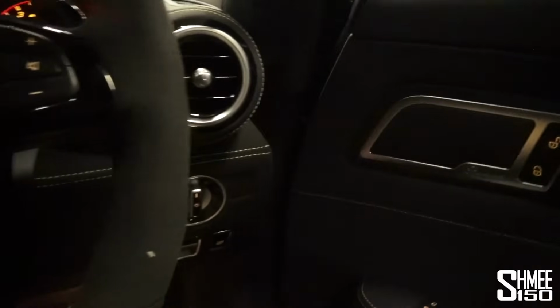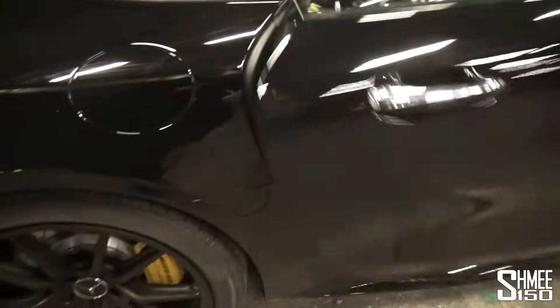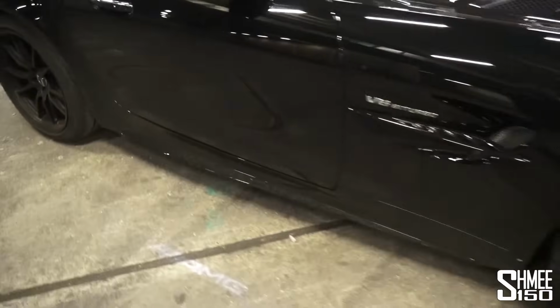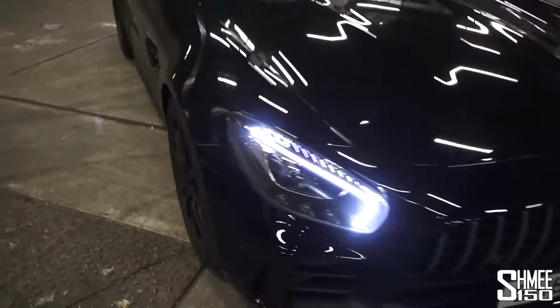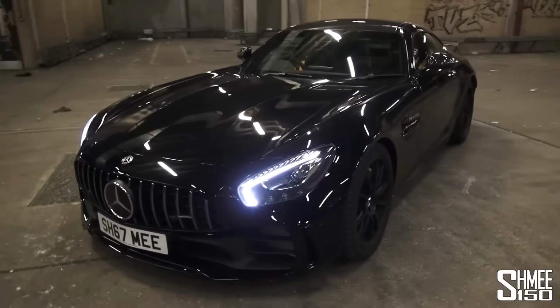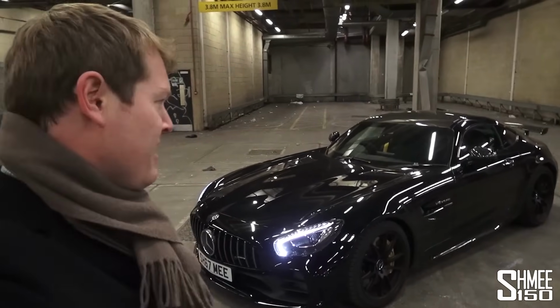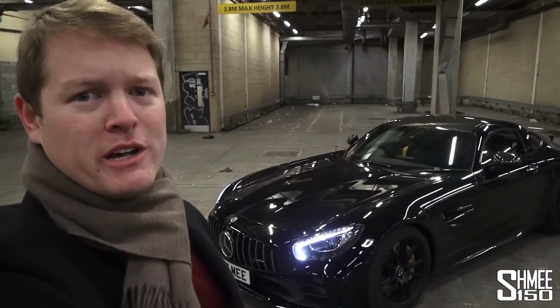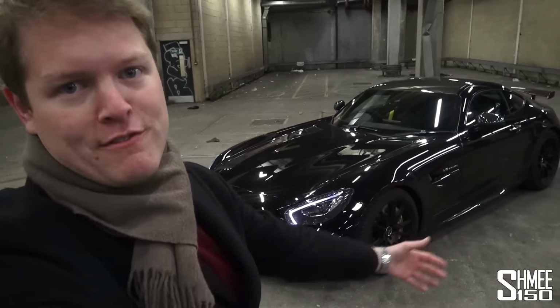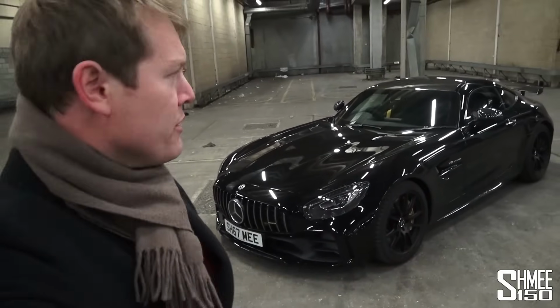I think I'm being a little bit nitpicky, obviously, because overall, when you think about what you get in terms of value for money with this car, how good it is for not overall that much money, it is rather crazy. I mean, it's a serious piece of kit. It's going to be so awesome when the run-in is done. It's got a very long run-in process. As you know, it's about 1,000 miles before you can even start building up the revs more. About 2,000 miles really before you can drive it at full go on the racetrack.